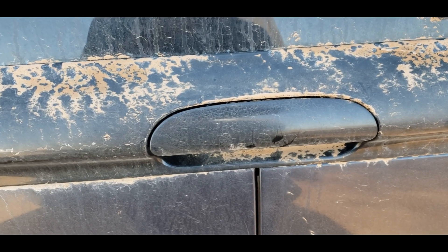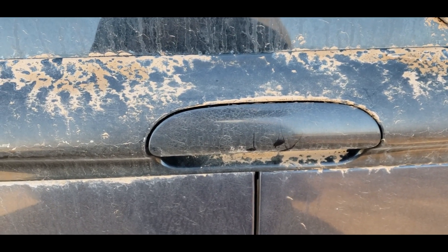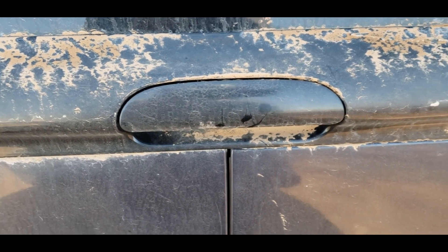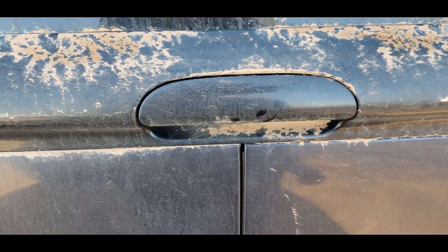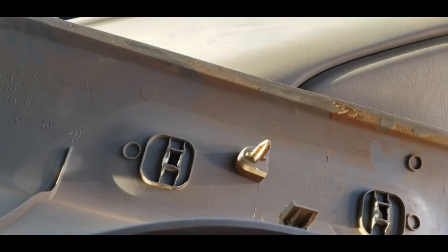So what I'm going to do is get this popped open so I can show you guys what it looks like, and we'll start getting stuff replaced and hopefully set it up so it does not break again. Now we're in here with the barn doors open, just having a grand old time. The trim, like I said, was already off.